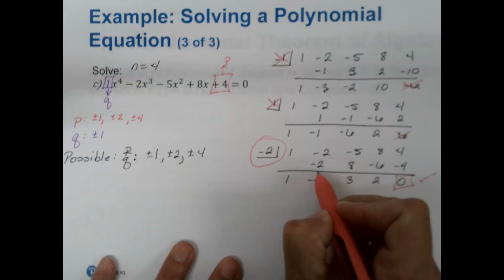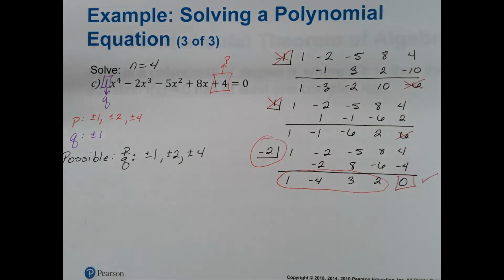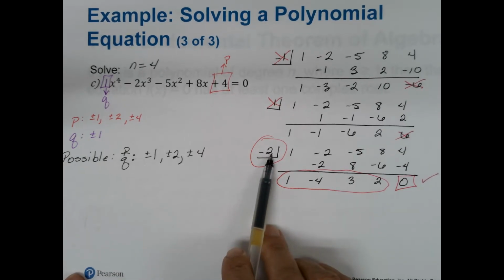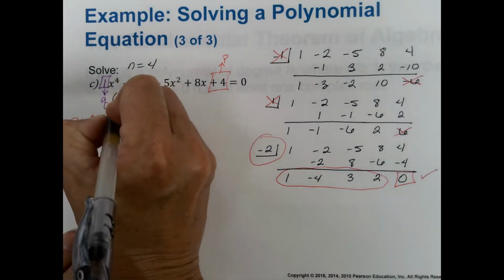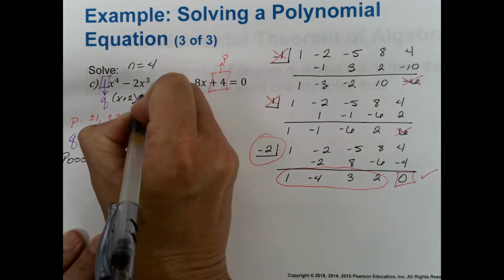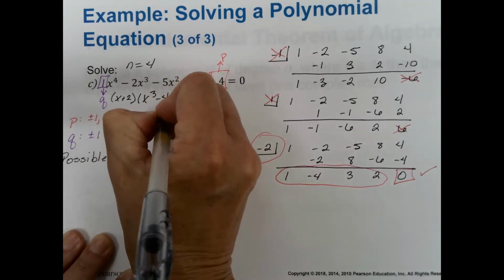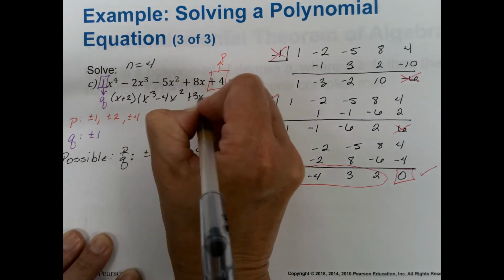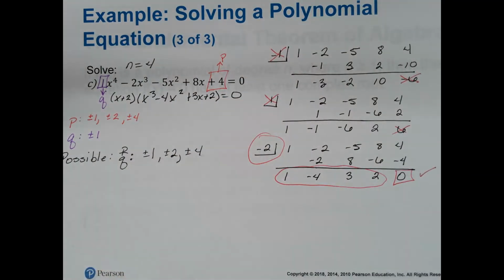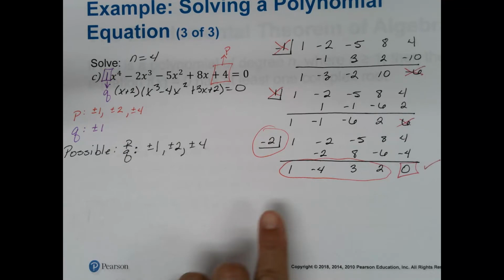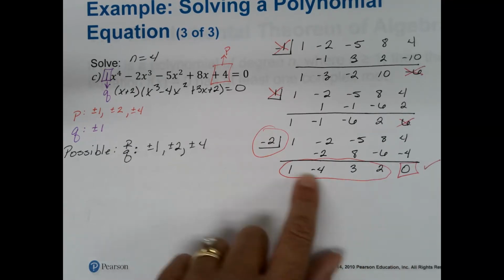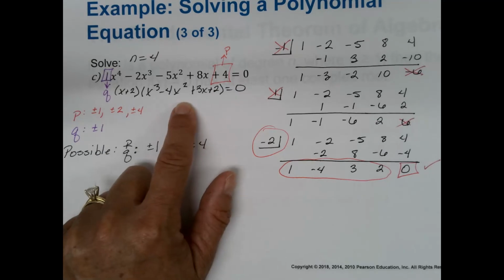So now I'm going to use these as my reduced polynomial. Maybe just being a little bit more explicit and refreshing where we've been. Remember, if negative 2 is a 0, x minus a negative 2, which is x plus 2, is a factor. So right now, what do I know? This factors as an x plus 2, and then this is my cubic polynomial: x cubed minus 4x squared plus 3x plus 2 is essentially what we've done so far. And so what remains are the coefficients on the cubic polynomial.